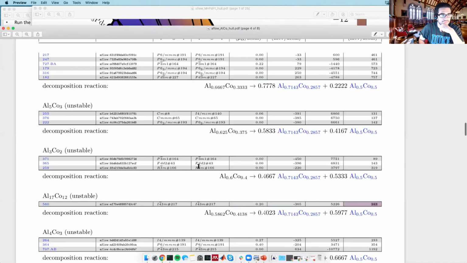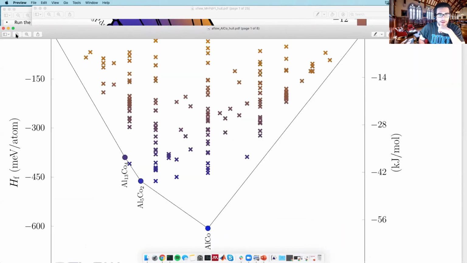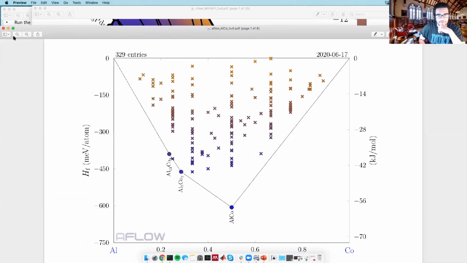So why would you consider the stability criterion instead of the formation enthalpy? Remember that the formation enthalpy is defined only with respect to the endpoints. Only the endpoints here are zeroed out, so that's how the formation enthalpy is measured.